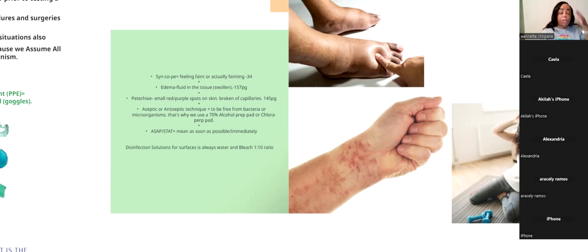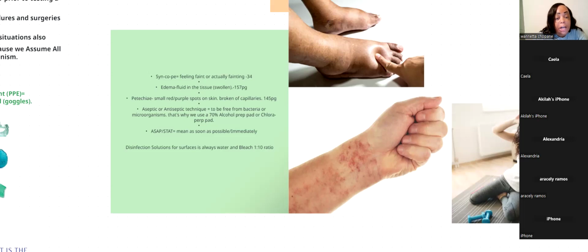So therefore, if she does feel lightheadedness, she will be able to come to, or if she actually does lose consciousness, she's already in a reclining position. Or a person could be lying down, so to speak, okay? But if you don't have a recliner or a table, and someone tells you that they feel faint, you stop what you're doing and have them lay their head down on the table until that feeling goes away, okay?